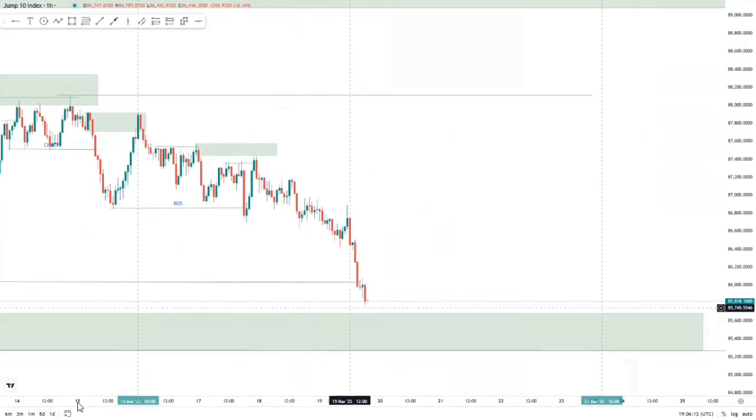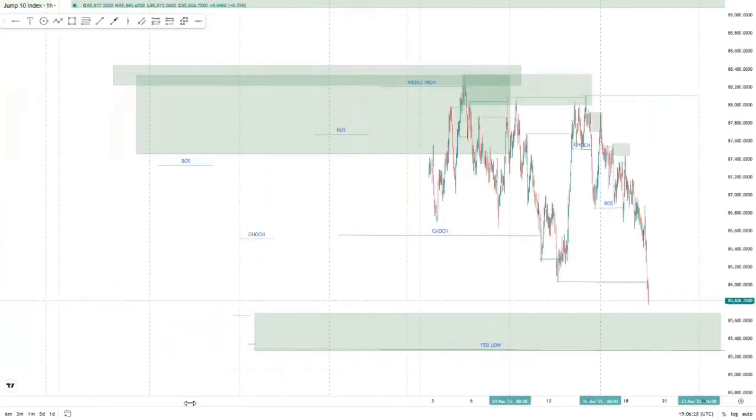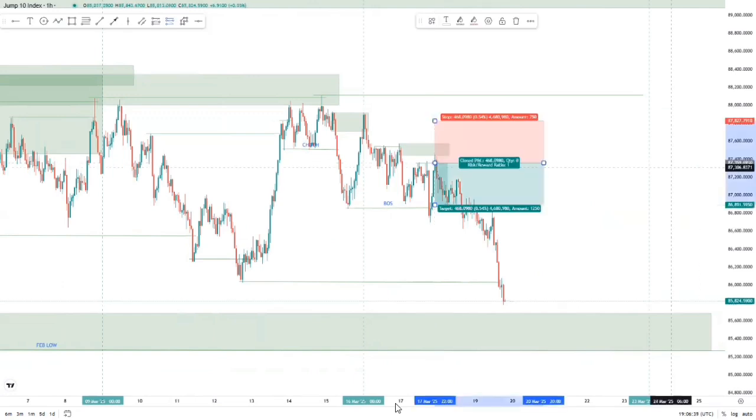I'm expecting the market to buy and cover all these gaps which it is leaving. I don't know. And also this February low is a potential target again. So the entry was here, right on top of this double top. So you see, other people sell here, we sell at the double top.